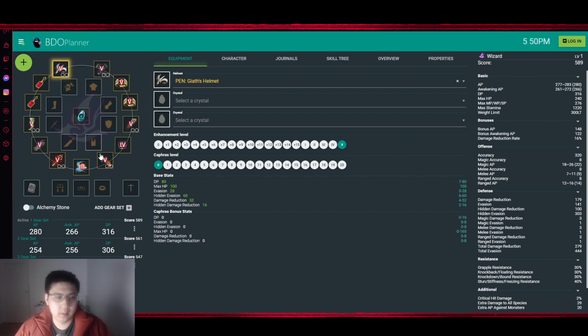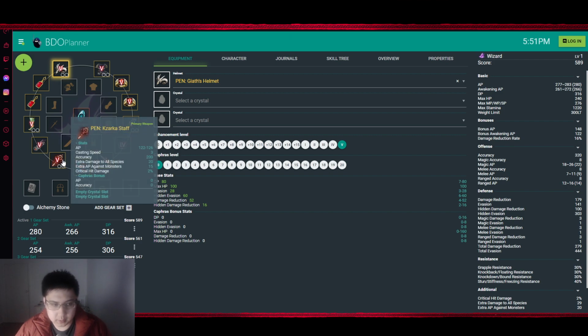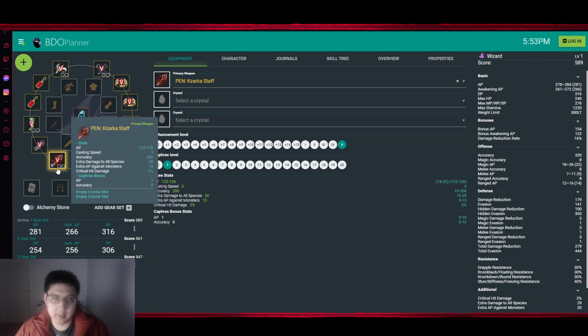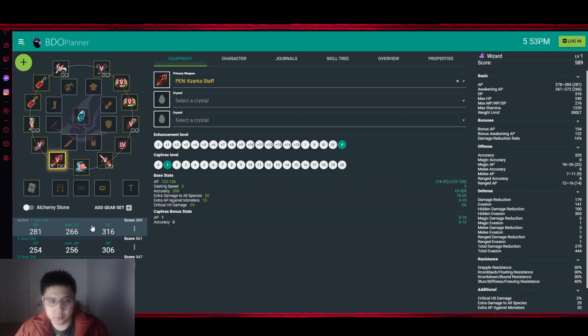So here you pretty much got full Pen boss gear now. And what you want to do next, when you're at this stage, before you go for the Tet distortions, is start Caphrasing your Pen armors and your weapons. For example, for your weapons, if you're at 280 AP here and the next bracket is 281 AP, maybe you put one Caphras level here, and then boom, you hit the next bracket, right? So that's how you should go about Caphrasing your main hand. It should be the most efficient upgrade for you to get to the next AP bracket in terms of Caphras, compared to something like an accessory upgrade.